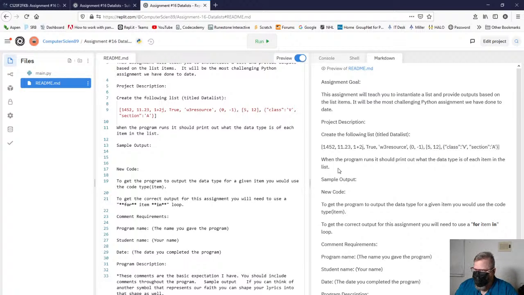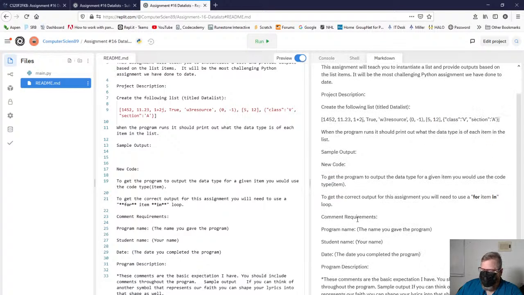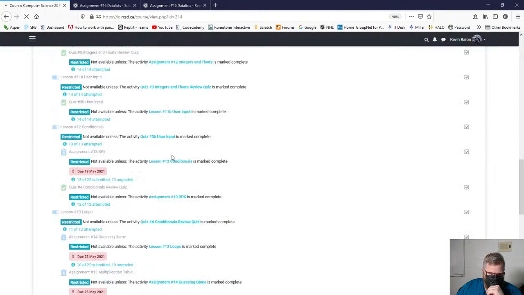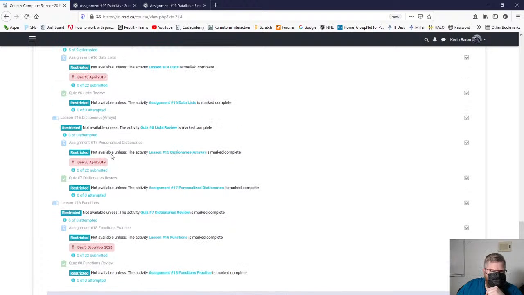I'm being vague because I want you to use this assignment, because it's the shortest one that we have to do, and it takes the least amount of time to problem solve through this and figure out how to use it. I'm giving you the code that you need to identify each data type. Now I want you to combine loops and lists to get it to print out what each thing is. It's going to be very, very short. Your comments are going to be very, very limited. Once you've done that, submit and you are finished. From there, you have a quiz on lists, number 6, and that's it.